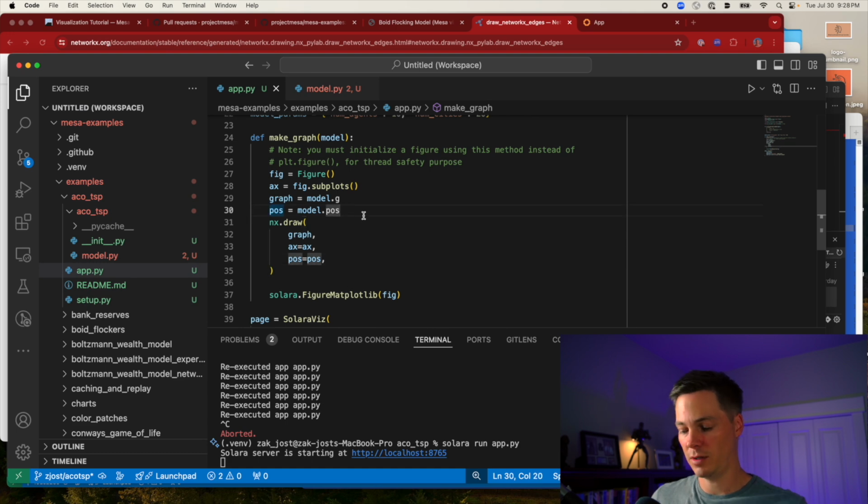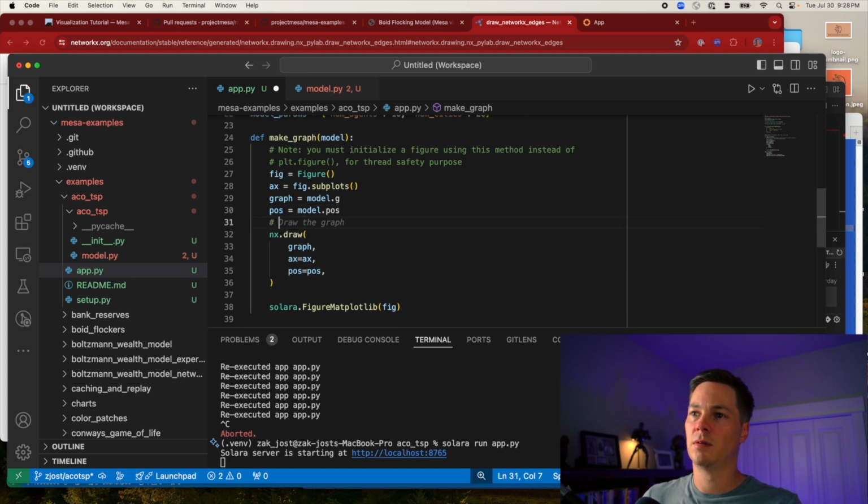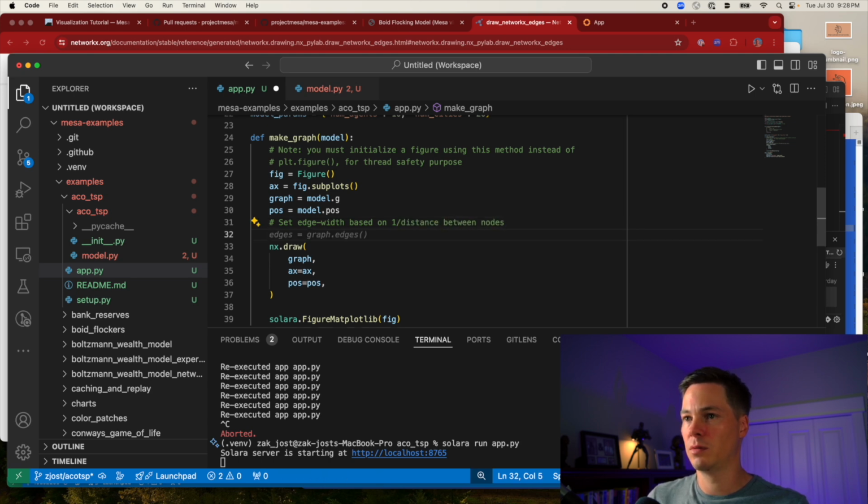Yeah, let's try this. Set edge width based on distance between nodes. Well, let's see what happens here.